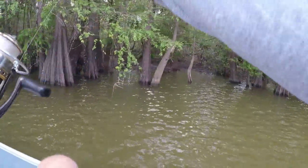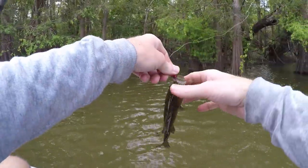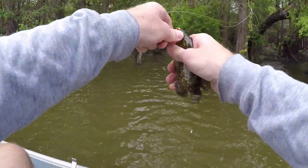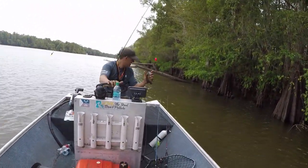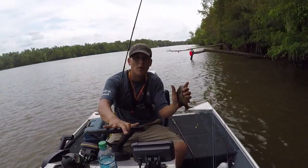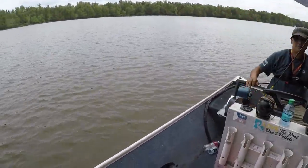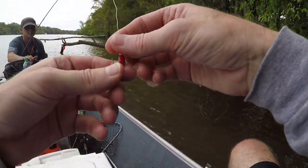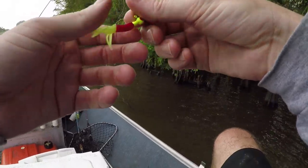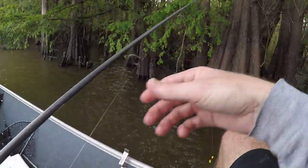Dude, look how dark he is. Let me get him unhooked. Let me get this little goggle-eye unhooked - he's too small to keep, throwing him back. But look at the hammer size on that brim - that is insane. We found the color they like, and we're catching them on every cast now. It's this little color - earlier I was using the white tip with the chartreuse bottom, but red chartreuse is what they like. Has to be.